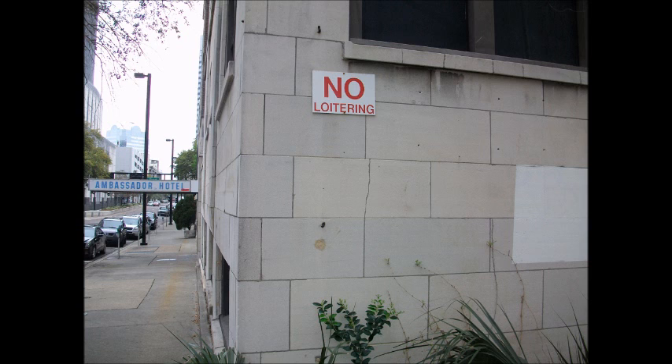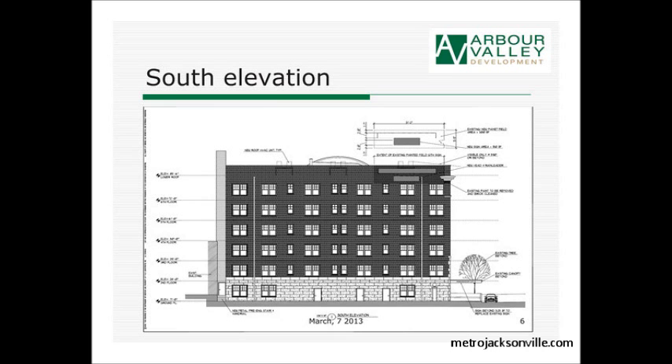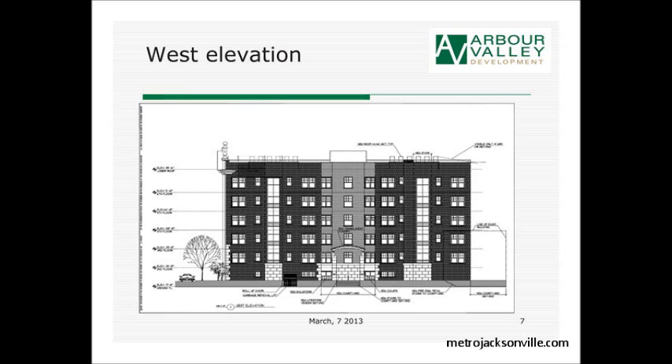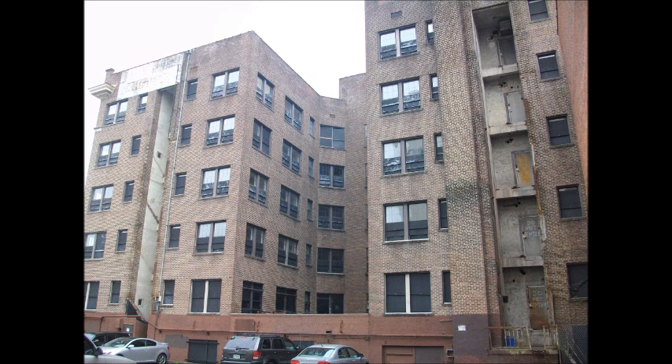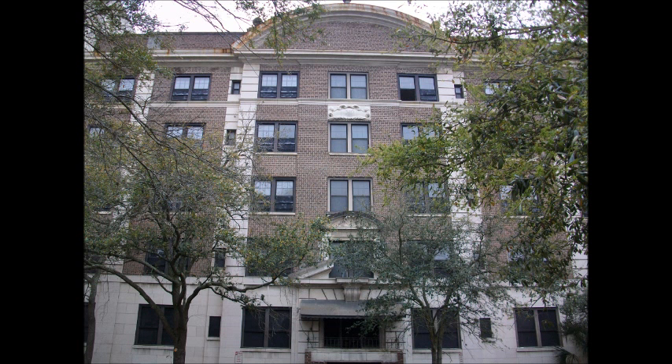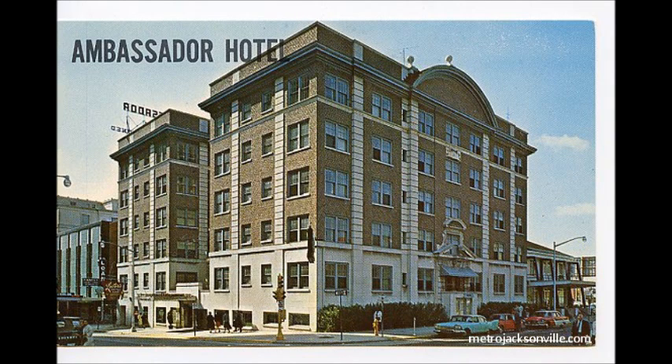The building, still standing today, has had multiple plans for repair. In 2005, plans to remodel the building were announced but then put on hold along with the courthouse plans. In 2009, plans were to change the Ambassador Hotel into the Ambassador Lofts, but because of the hefty estimated $8 million price tag, plans continued to be delayed. In 1983, it was added to the National Register of Historic Buildings, and 2014 marks 90 years since its opening. The project, once estimated to be completed in 2012, remains to be untouched, right in the middle of downtown Jacksonville.